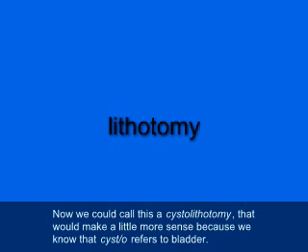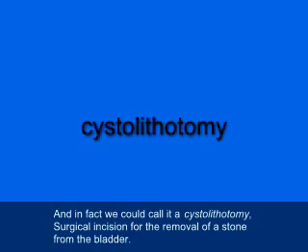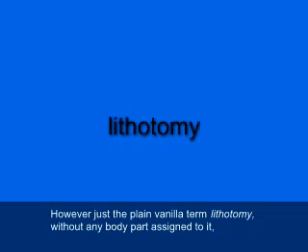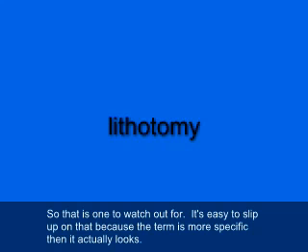Now, we could call this a cystolithotomy. That would make a little more sense because we know that cysto refers to bladder. And in fact, we could call it a cystolithotomy, surgical incision for the removal of a stone from the bladder. However, just the plain vanilla term lithotomy, without any body part assigned to it, actually also means removal of a stone from the bladder. So that's one to watch out for. It's easy to slip up on that because the term is more specific than it actually looks.